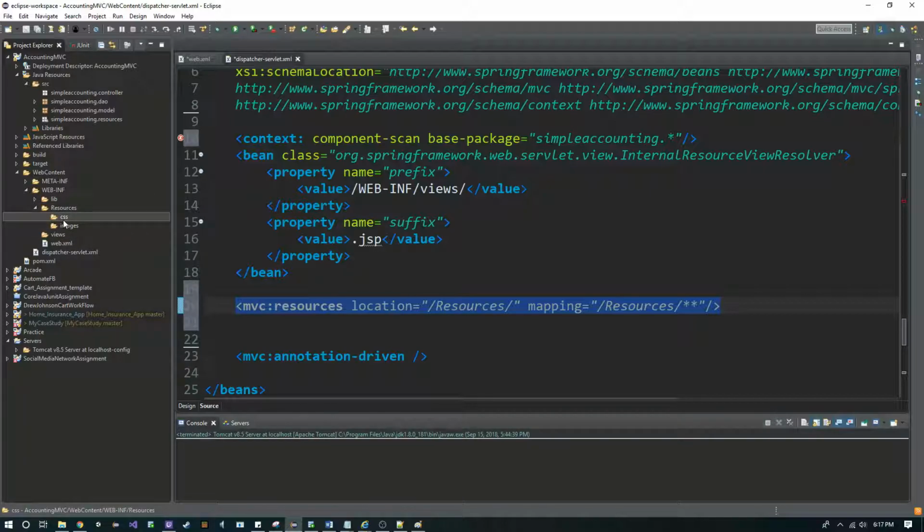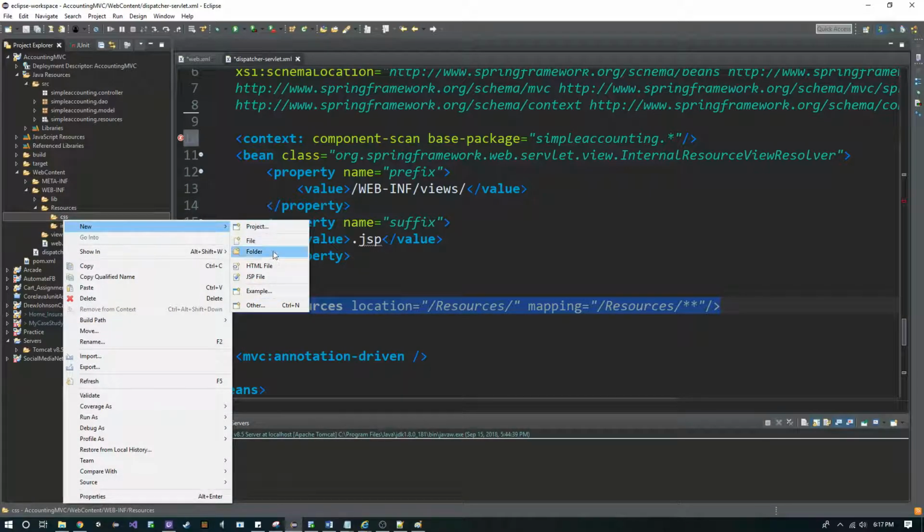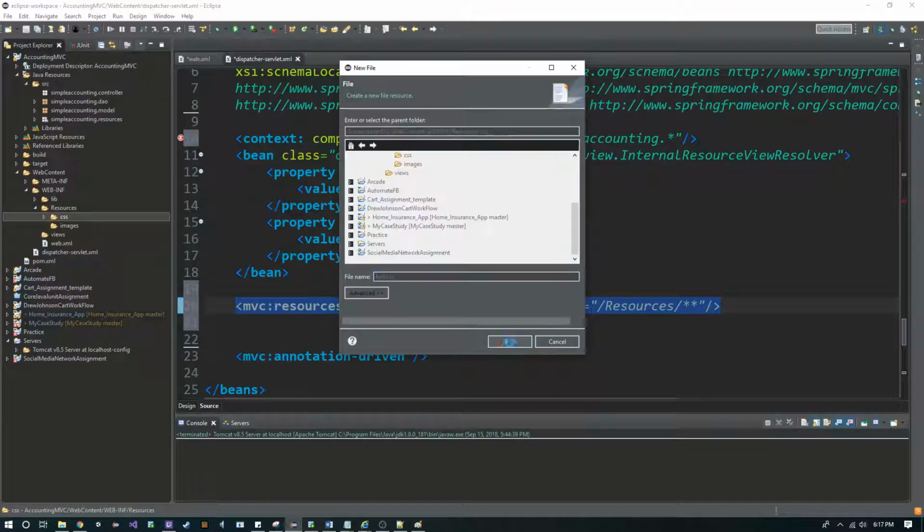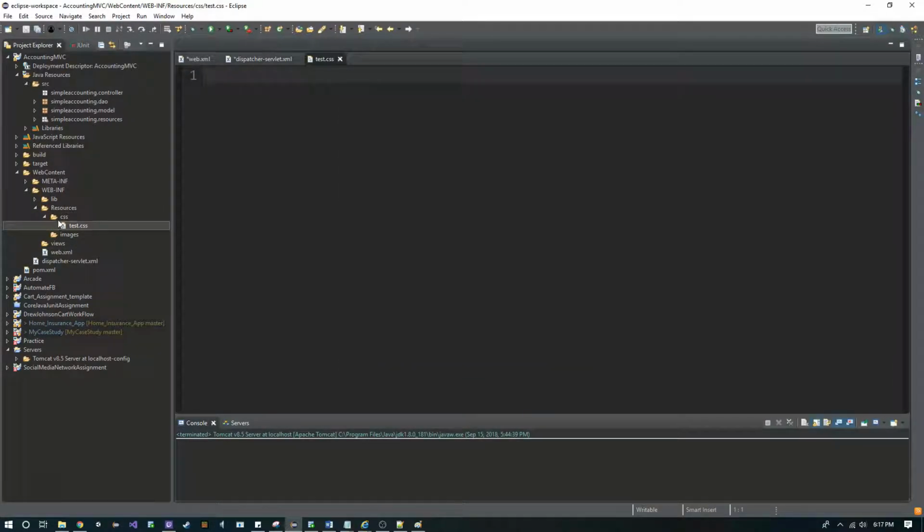So let's say I had a new file in there. We're going to call it test.css. What it'll do is create a mapping for that test.css, and it'll look something like this.